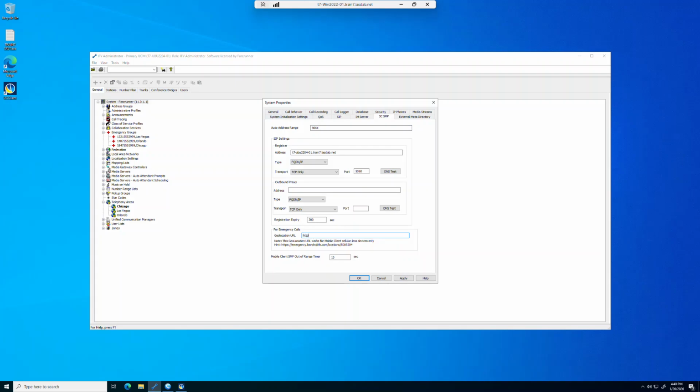Here, I can add the URL of the customer only. There is no location information. The location information will be added by the mobile client to that URL, and it will be included in the SIP message being sent to the carrier.